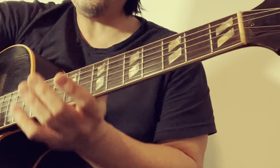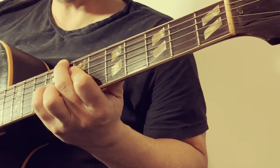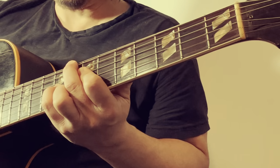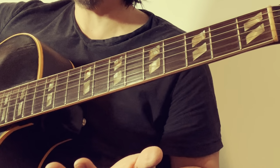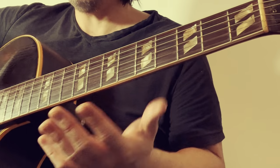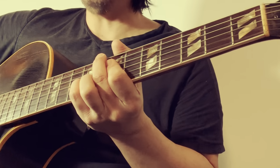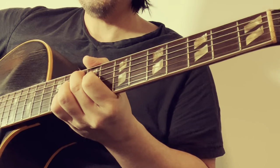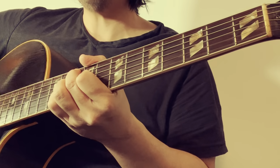I was gonna demonstrate with the loop pedal what I usually do on my solo gigs with loop pedal, or just for practicing. I'm sure many of you have a loop pedal, but here it is slowly with a loop pedal. I'm gonna lay down the chords once, loop it, and then practice the melody. Again, it's great practicing so that you can be able to just nail it when you're jamming or on a gig. One, two, three, four. Measure 5.